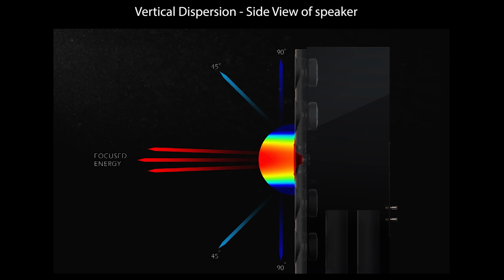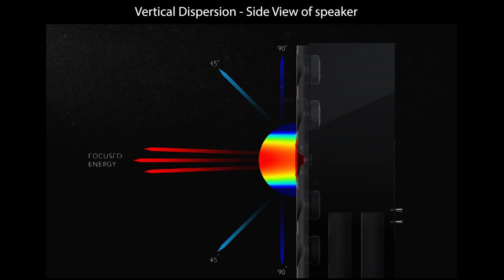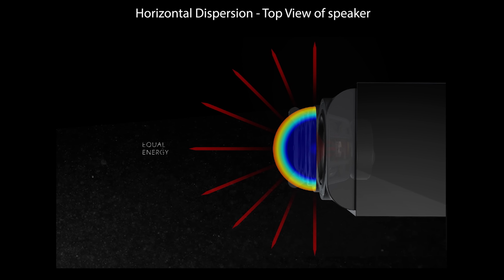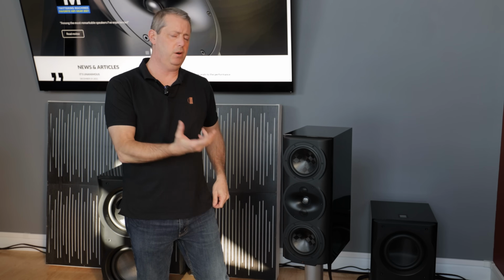We're focused on a narrower, but not laser beam narrow, just a narrower vertical. So we're eliminating some of the ceiling and some of the floor bounces, which can be distracting and take away from imaging and detail. But also a wide but controlled, even dispersion in the horizontal. And what that does is it allows the speaker to interact and use the room to give that warmth, that much needed warmth, which is part of the experience. It's super important in fidelity. That's also how you create depth of field, focus on the imaging, things like that.